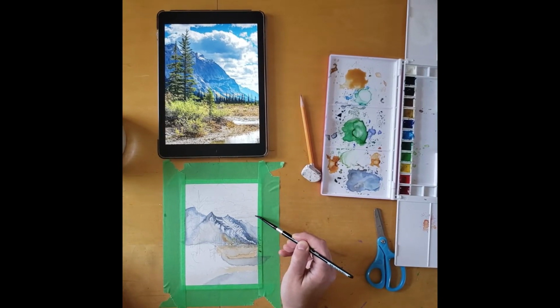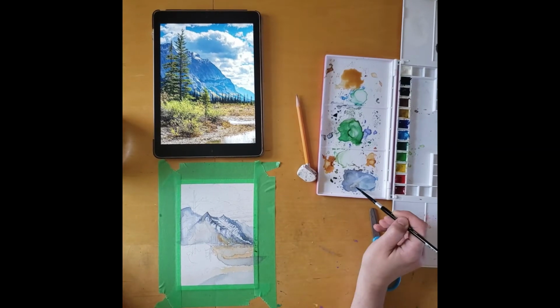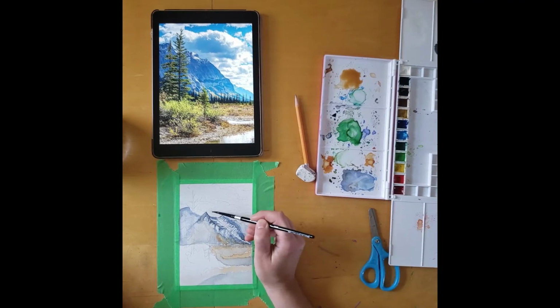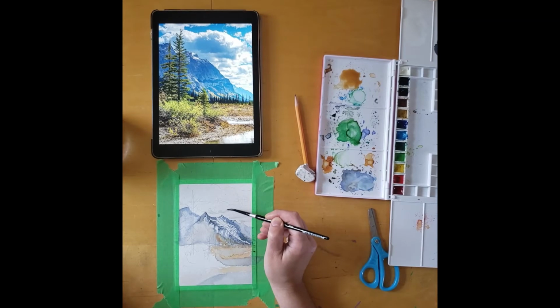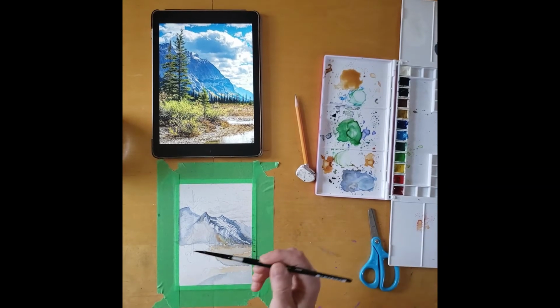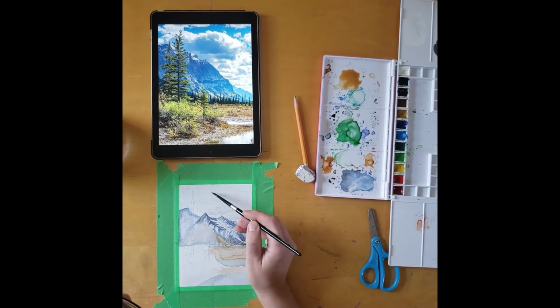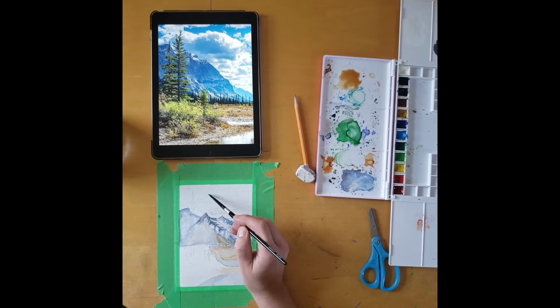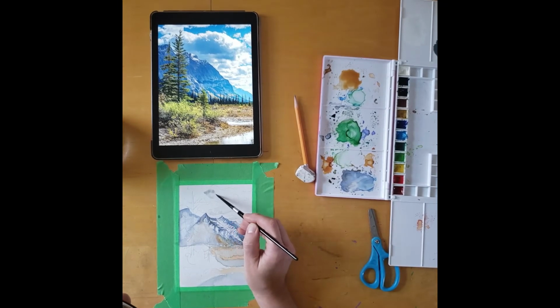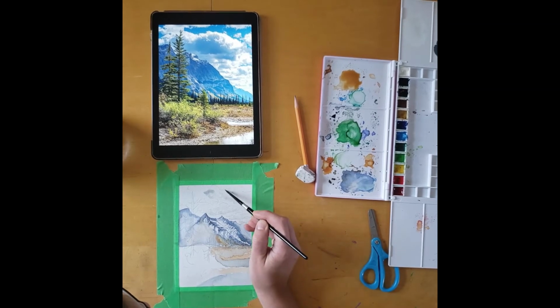And now I'm going to take some really light bluey gray and mix it with a lot of water to start creating the shadows on the clouds. So just shade the bottom of each of the clouds that you sketched in earlier. We'll do another layer of detail on top of this, but we just want to start with the shadows.